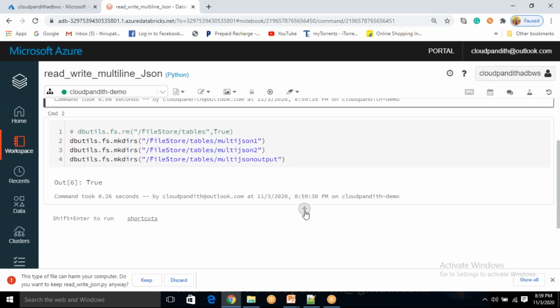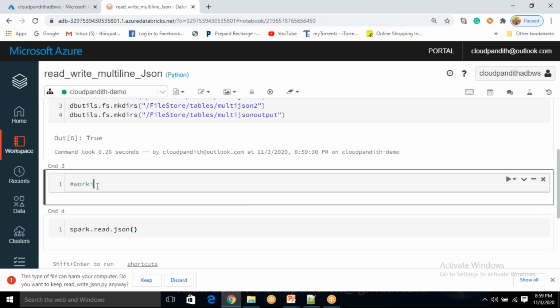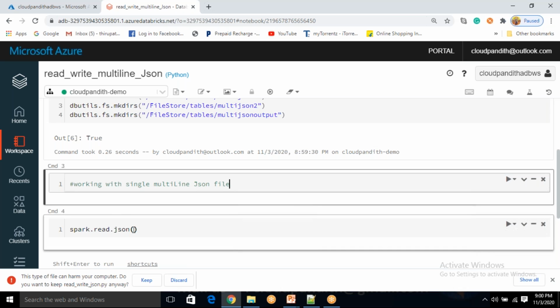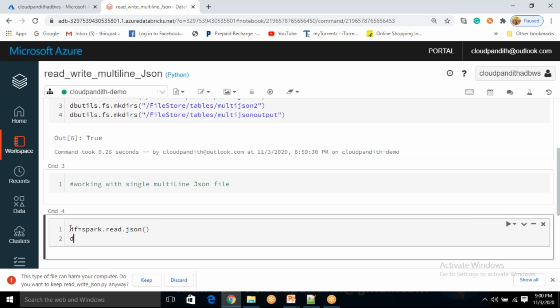We created a script previously, right? Same thing, only this time spark.read.json, working with a single multi-line JSON file. First syntax: df equal to spark.read.json, then df.show.